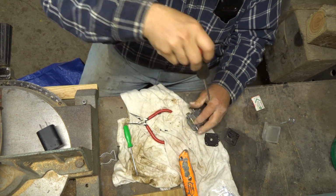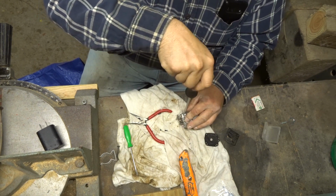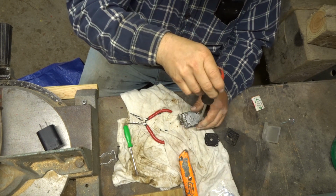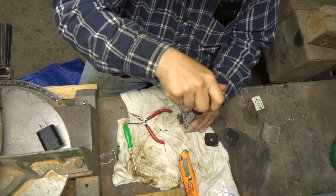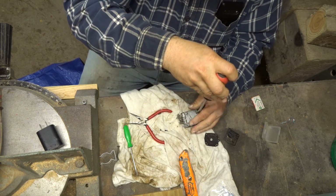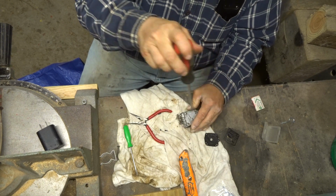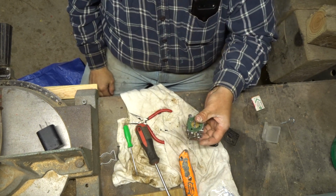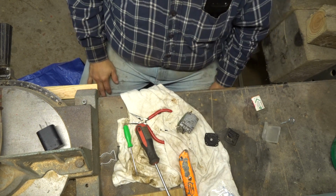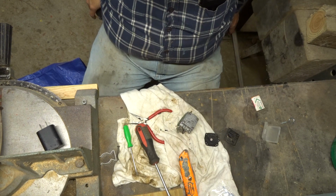And oop, stay put, no running away. So good. Did I do that one? Oh yeah. Did I do this one? No. Oh, let's do this one. Got it. Okay. Beautiful. Okay. Let's put it back together. I saved the gasket because I like the green one because it's pretty. Bolt her back on and we'll see what happens.